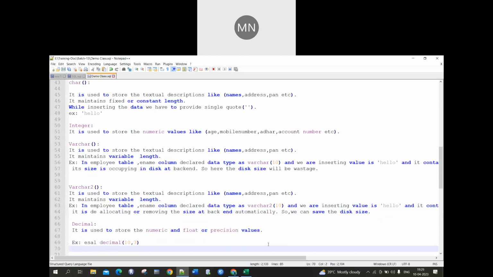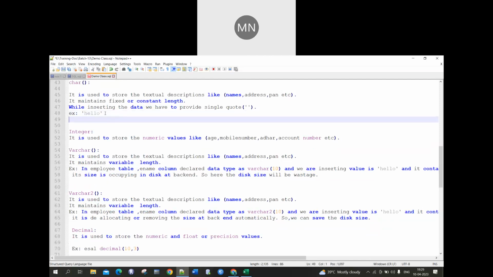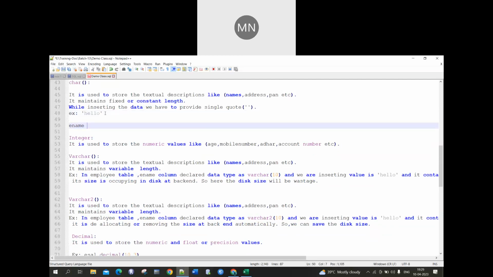Can anyone in the class tell me the definition of decimal 10,3 here? Precision or scale, sir. 10 is precision, 3 is scale. Total length? 13, sir.